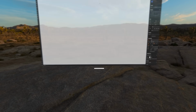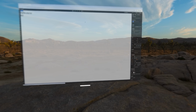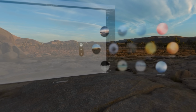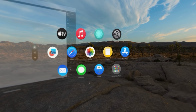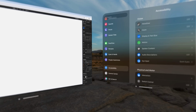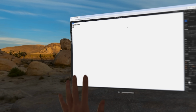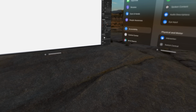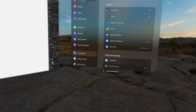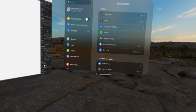Now, in the context of Apple Vision Pro, my display, my Mac, ends up just being another thing. So let's say I want that over there. I can go to the Vision Pro home screen, and I can pull up literally anything else. Let's just do settings. Move this back here for a second. You can see it's like having a multi-monitor setup. The one limitation that I'm noticing is there's only one display that you can extend, no matter if you have a MacBook Air, MacBook Pro, or Mac Studio, it doesn't matter. The other interesting thing is, let me close out of this.